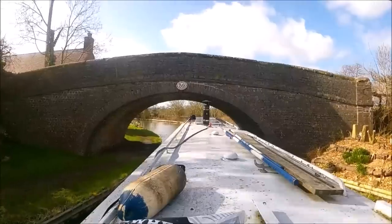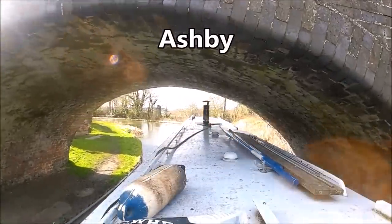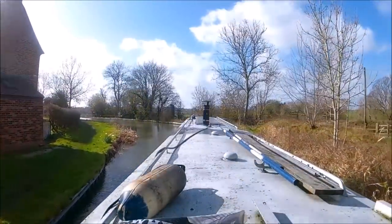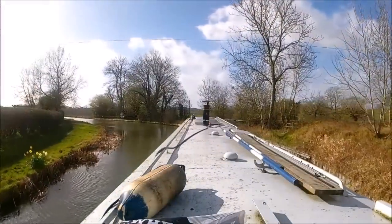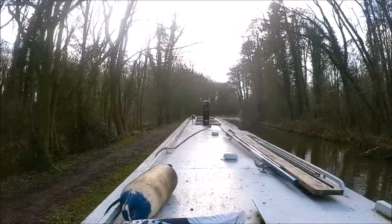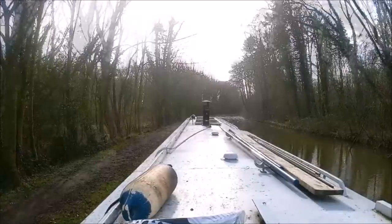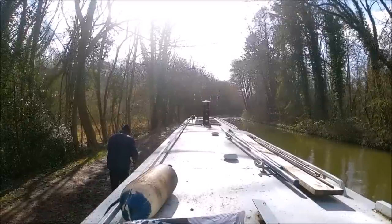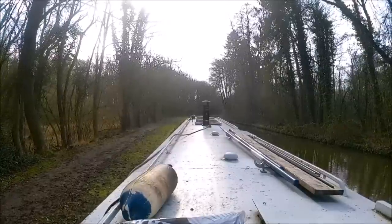You're probably thinking what I've named the little Jack Russell puppy — and I've named him Ashby, which is a good job that I wasn't going down the Llangollen when I got him! But yeah, Ashby is his name. Speaking of Ashby, I'm going to pull over here and go and get him out of his little crate and bring him on the back with me. I've got a little lead that I can tie him to the door handle, and it's short enough that he won't get near the water, so we'll see how he goes with that.